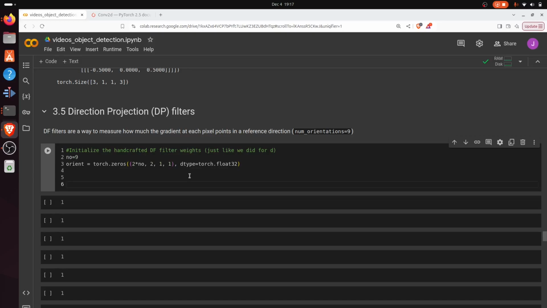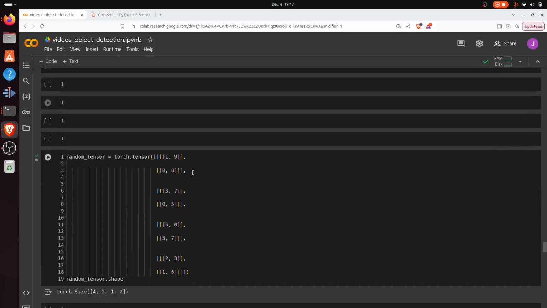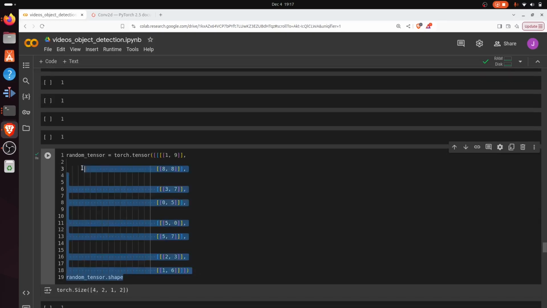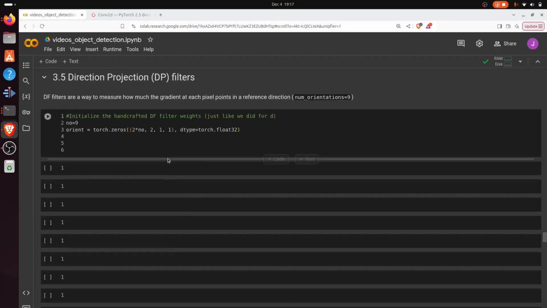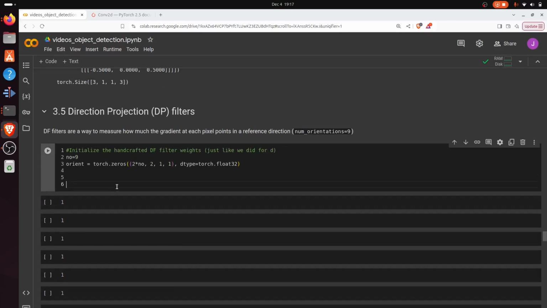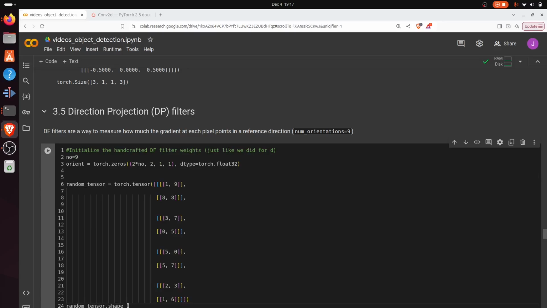Okay, so to do that, I have here a random tensor, completely random, with a shape that we're going to run right now. We have a 4D tensor, exactly, with the shape. So essentially almost the same as here, except that instead of having 1 in the last dimension, we're going to have 2.